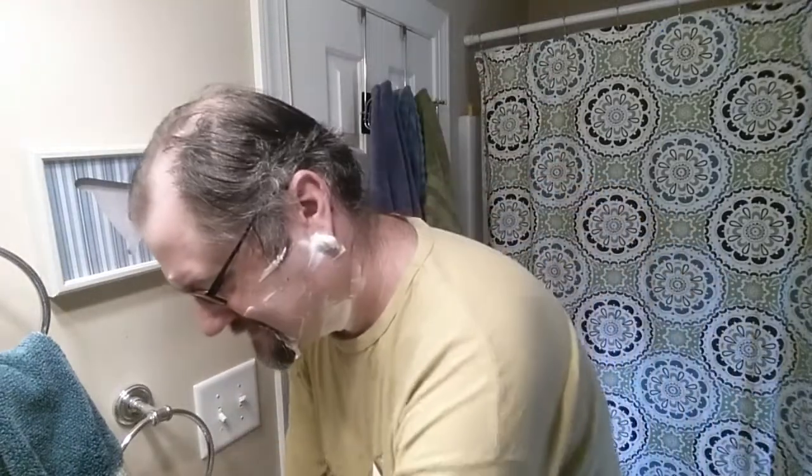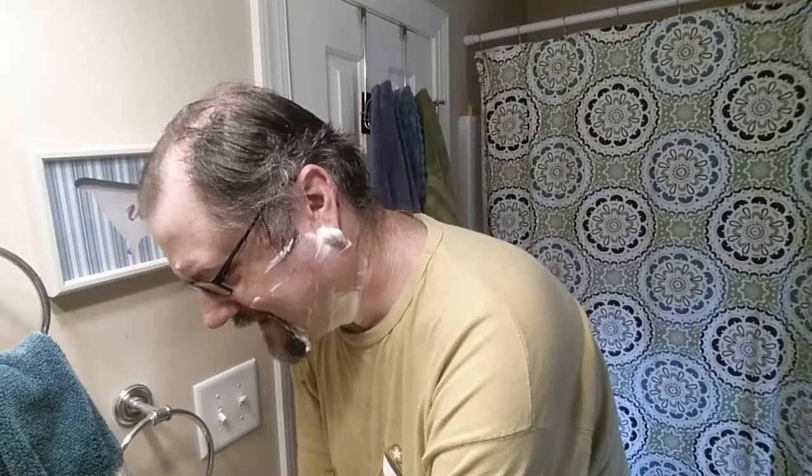In between passes, I do take my towel and I kind of dab it on my goatee a little bit to make sure that all that water that can be stored in the goatee doesn't flush out my lather. That's something to be aware of.